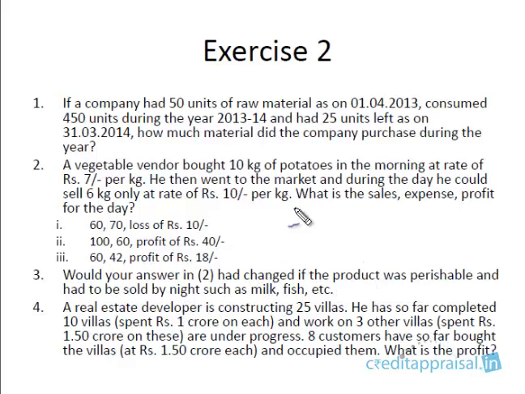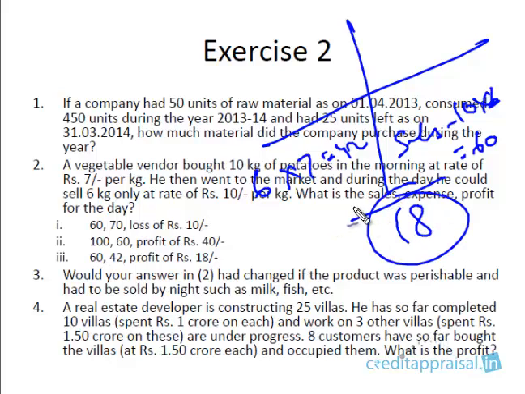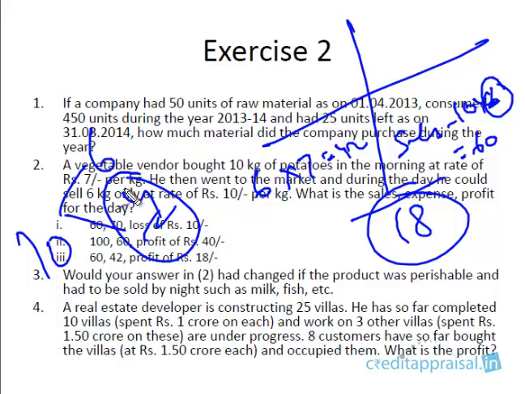So see here, the reason why we took this example, when we said sales was 60, that is 10 into 6, 60, and on the expense side we said it is only for the 6 kg, what is the cost? 42, and we had the profit of 18, right? So the assumption here is these 4 kgs which were left, out of these 10 kgs we could sell 6 and 4 were unsold. The 4 kgs could be sold the next day. That was the assumption. Only based on that assumption we have drawn up the P&L account.